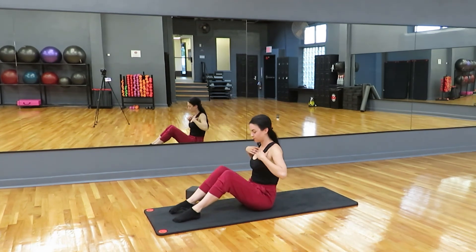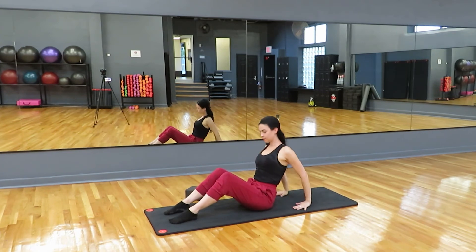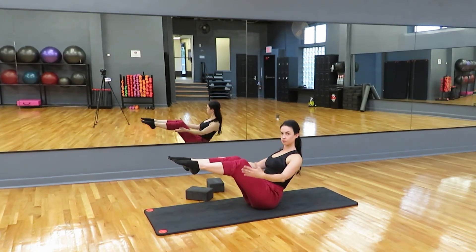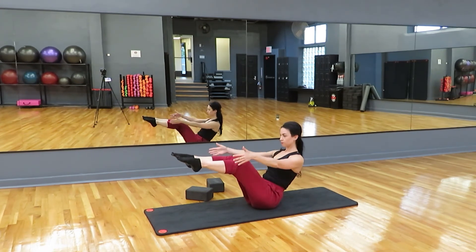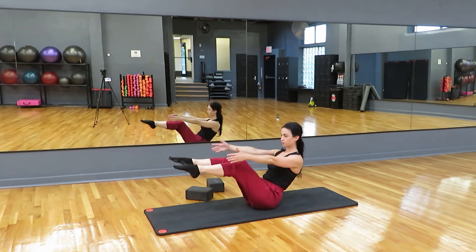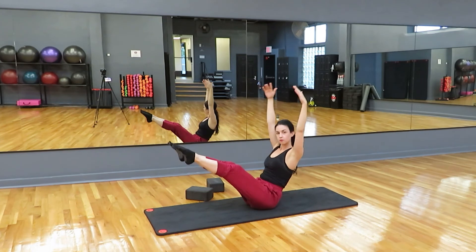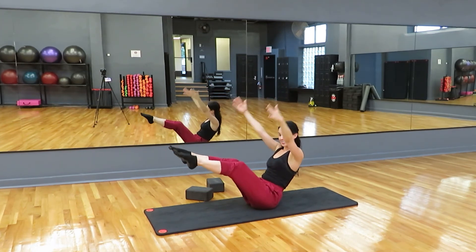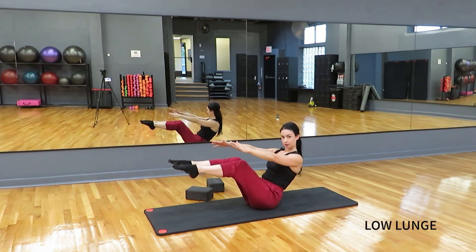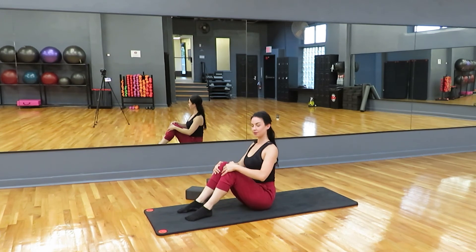Come to sitting down — knees bent, feet flat on the floor. Lean slightly back, lift out of the low back, and float those knees up and lean on your sit bones. Take your arms out in front of you or hold on behind those legs and balance. You can even extend those legs if you want, extend those arms, or try to extend both — it's very hard. Try not to collapse in that low back. Gently lower down and lift out of the lower back.